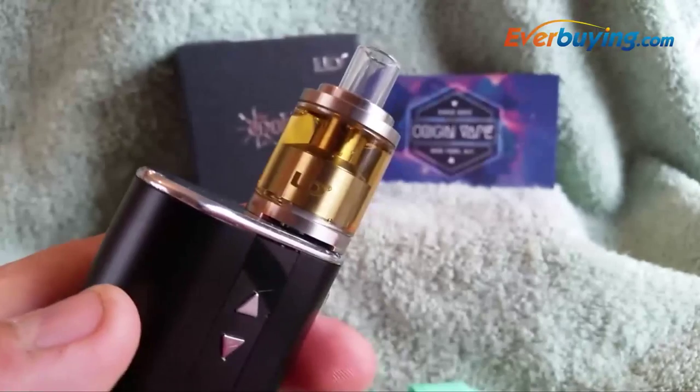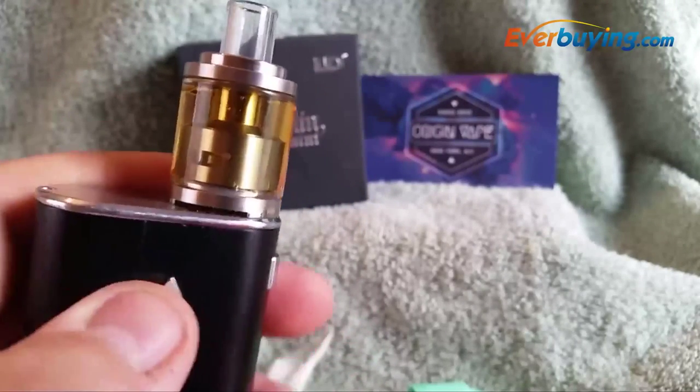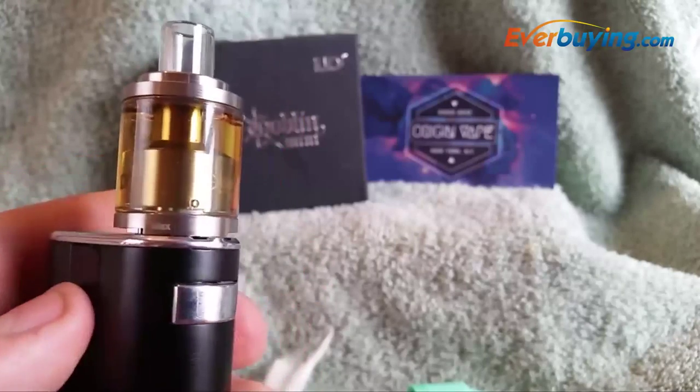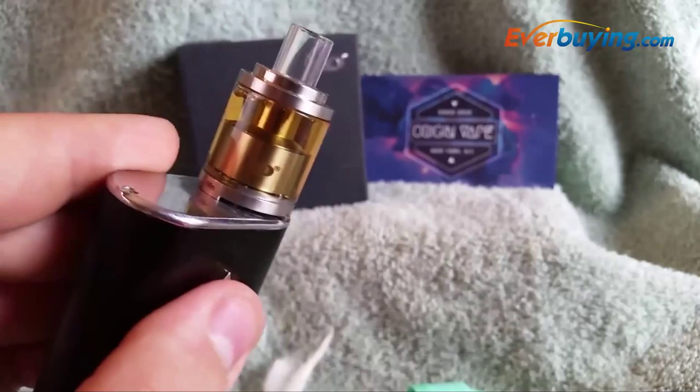This thing looks even better when you've got juice in it, especially a caramel color juice like that. That just looks very nice to me. Very classy, very stealthy, in my opinion. We're going to take this back up top. I'll give you my final thoughts on this device.